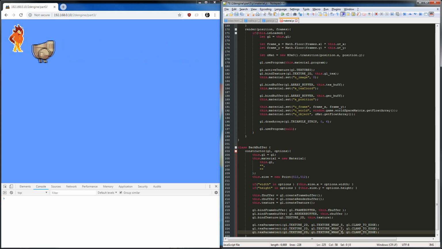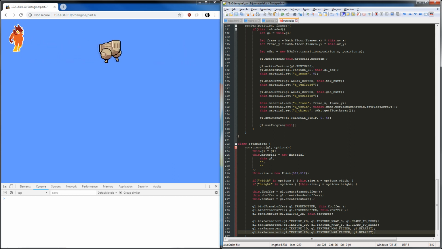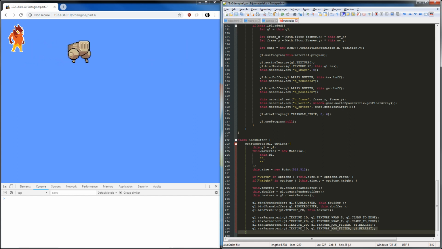Okay, now let's do our texture filtering for if the image is larger than the original sample. We want to use nearest, so that'll be very pixelated looking, which will match the rest of our aesthetic for this game. And if the texture we're sampling is smaller than the original, we'll also use nearest. So yeah, it'll be very pixelated. If you've ever used Photoshop, you might be familiar with this concept.